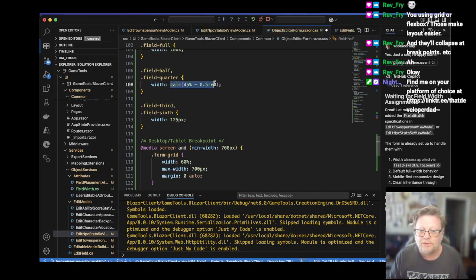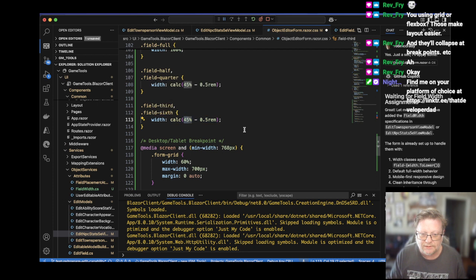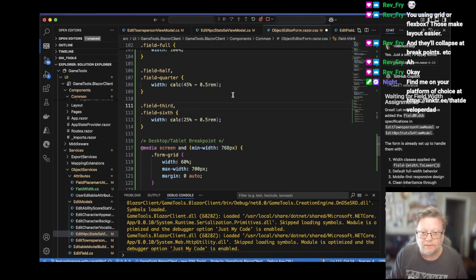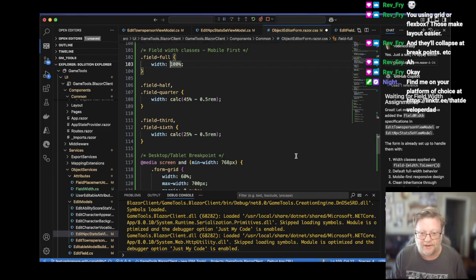I'm going to go for this instead of, I think it had 33, right? I'm going to go to 25%. And we're going to go, yeah, field full is fine.